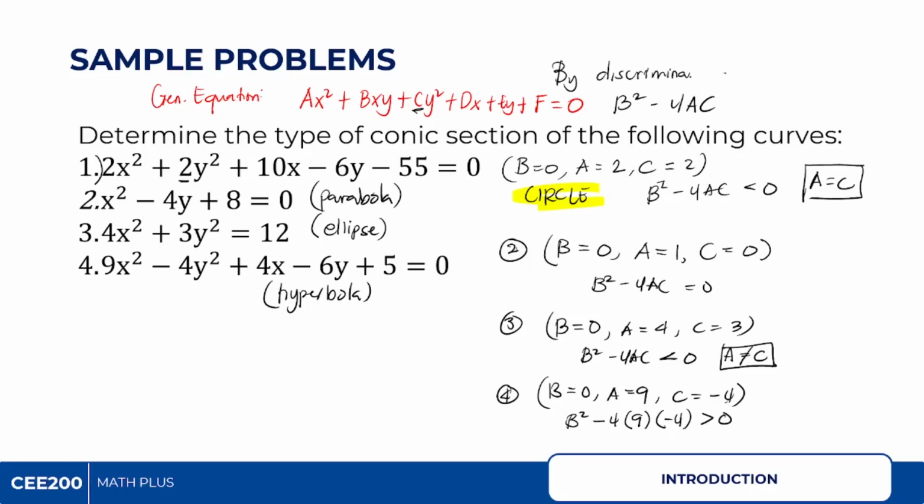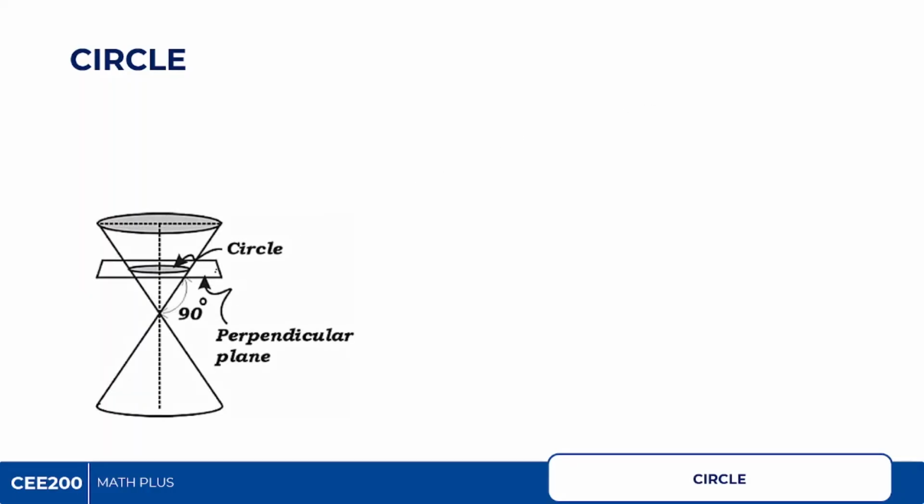Using discriminant. Okay. Now, let's proceed first to the circle. Again, as I've said, you get a circle if you cut through a plane that is perpendicular if you are referring to this axis, but parallel if you are referring to this axis. Nakuha niyo? Kanina sinabi ko parallel because I am referring to the base. Baka malito kayo. So a circle is determined by cutting through a plane that is parallel to the base.